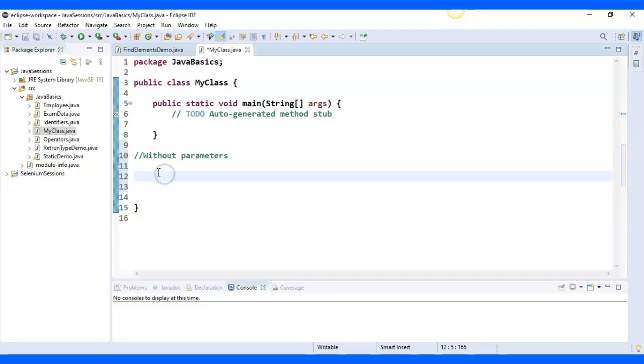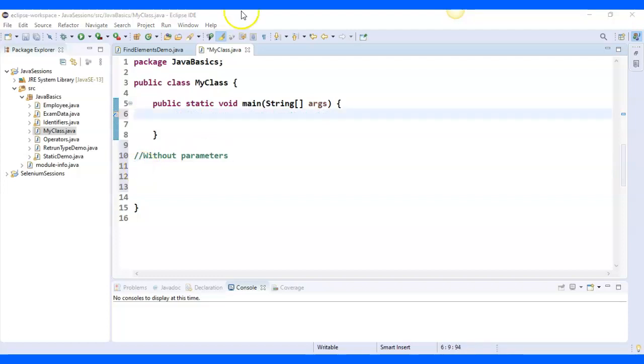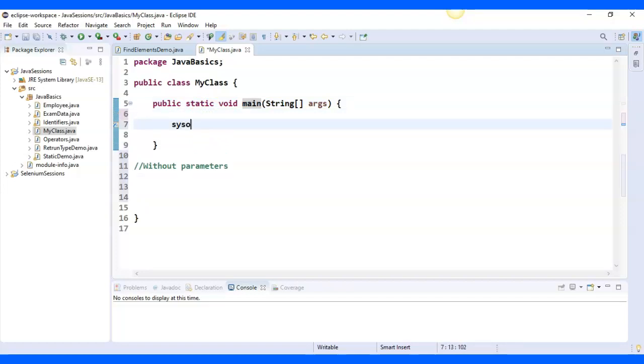Okay, let me also tell you that a method can be a predefined method or a user defined method. So main is a predefined method, okay, which is already there in the Java library. Okay, and there is another method which is predefined, system.out.println. So this println method is a predefined method that we have been using to print anything that you write inside this method on the console.